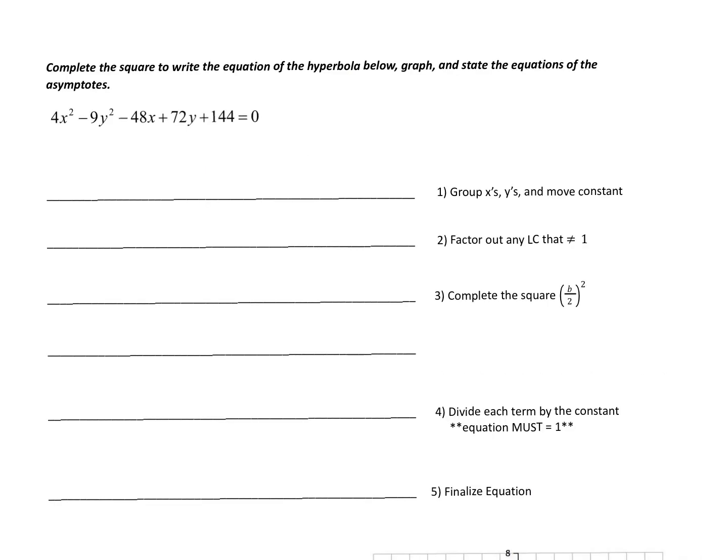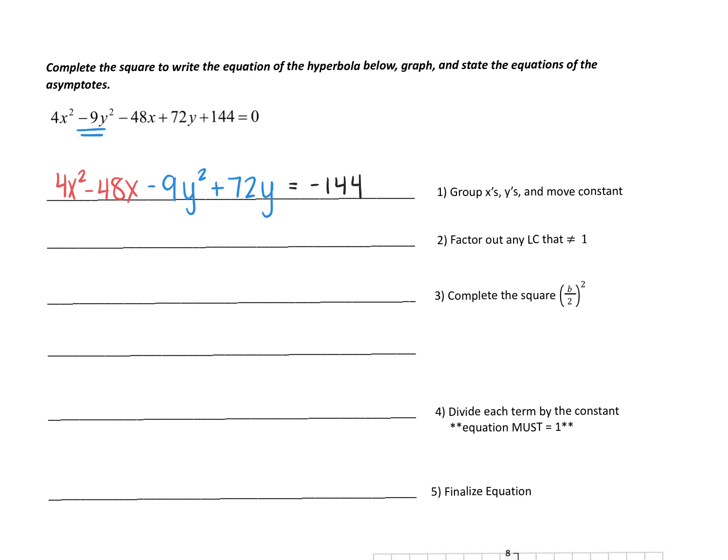All right, now same situation, except now I want to complete the square to write the equation of a hyperbola. So I'm going to group the x's first. So I have a 4x squared and a negative 48x. And now I'm going to group the y's. But what you're going to notice is that my y is now negative. So we're just going to bring down a negative 9y squared and a plus 72y. And we're going to bring the constant over. So negative 144.